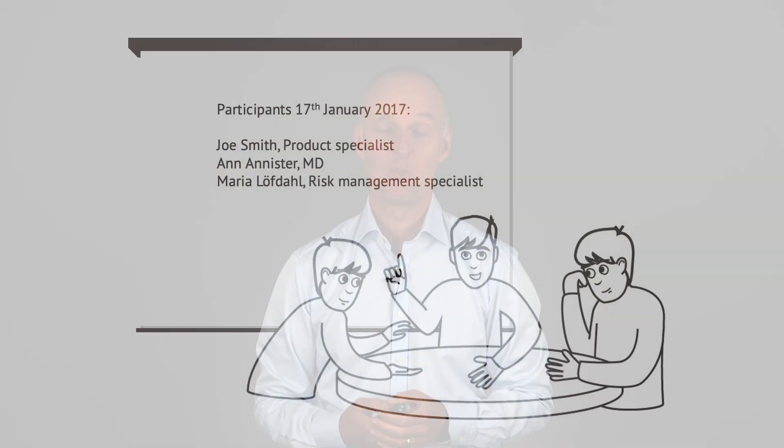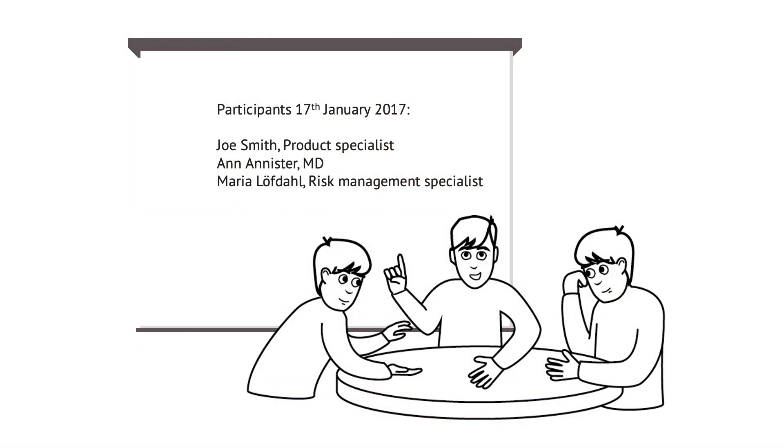Number four: make sure that you create records of who's taking part in the risk management work. This is actually a requirement in the standard — you should maintain records of who did what. Start that as early as possible so you don't have to re-engineer what actually happened. A simple list with risk management meetings or reviews that outlines what they addressed, when they were held, and who was present should suffice to avoid non-conformities in this area.